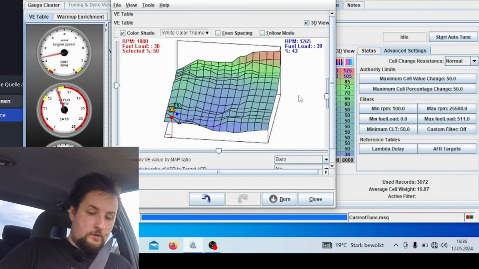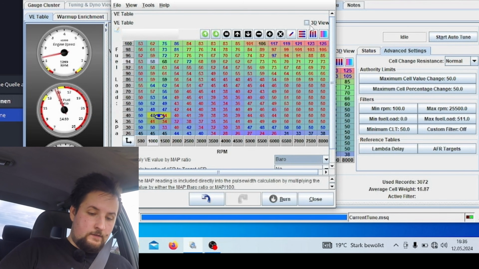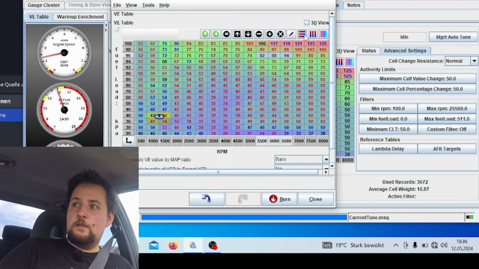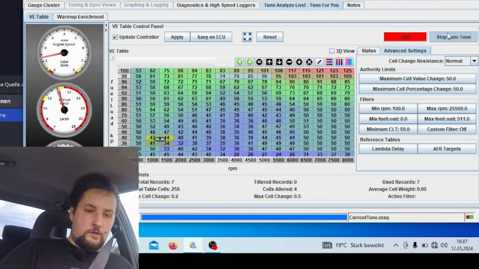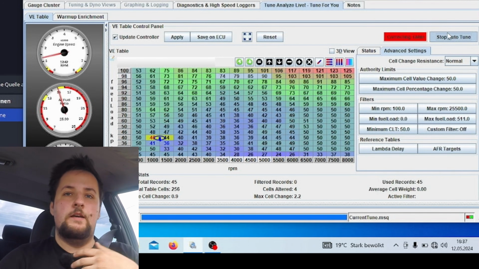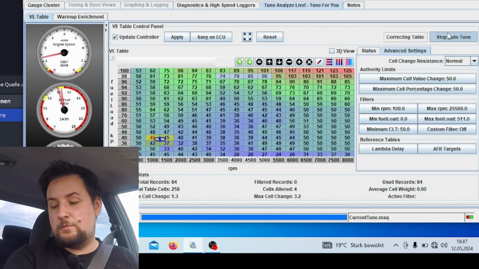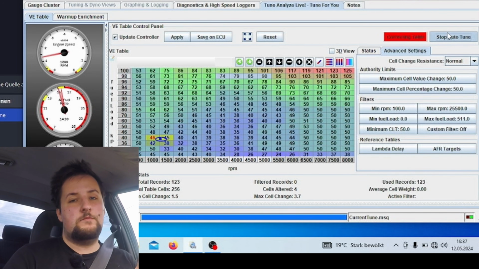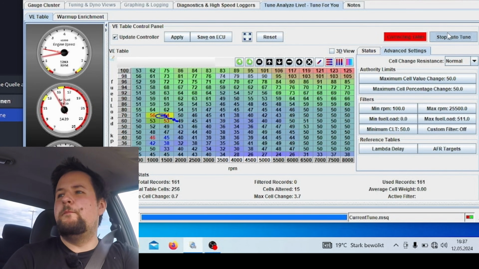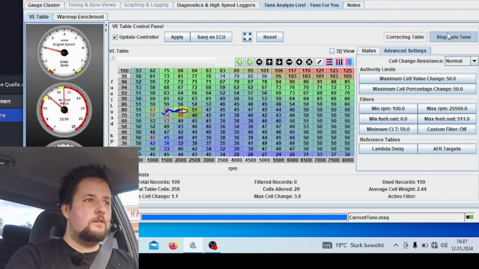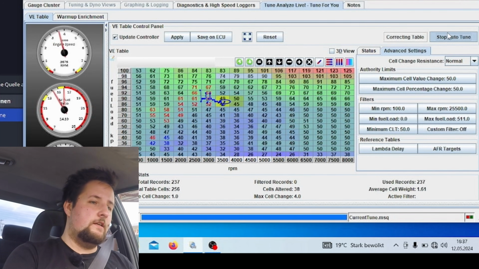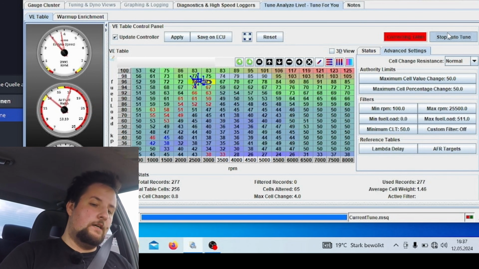Let's see how the table looks. Oh, looks okay. I think this might be kind of a high spot that isn't really necessary. We'll see if it is when we do the next run, and we'll smooth something. So, we are going to do the same thing again. You'll have to do this multiple times, probably 5 to 7 times is the minimum, because obviously there are a lot of cells that you have to touch.